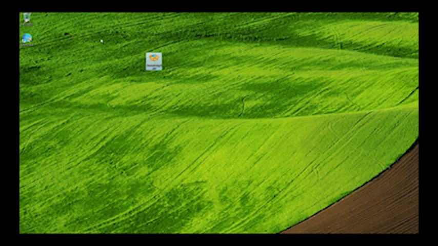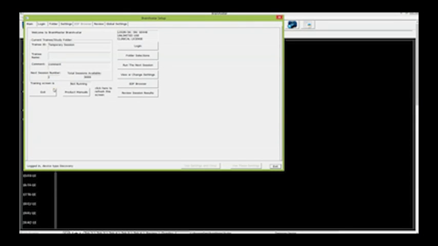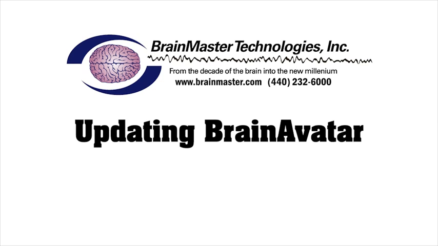I'm going to now go through upgrading the BrainAvatar software, and that is much less complex than what we did at first. But now you will be able to tell that everything is running by going to the BrainAvatar software and double clicking it. As you can see, the user account controls are going to pop up one more time, and your BrainAvatar software is all up and running.